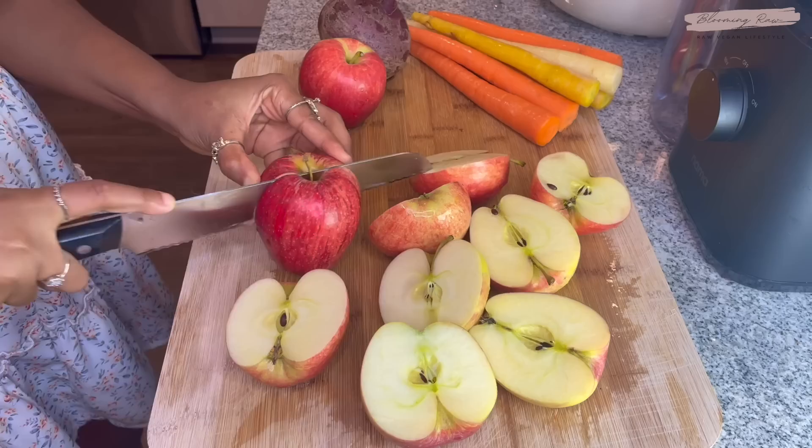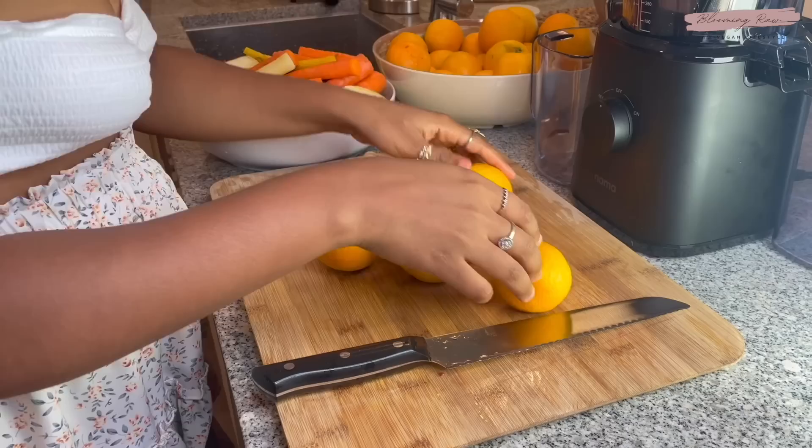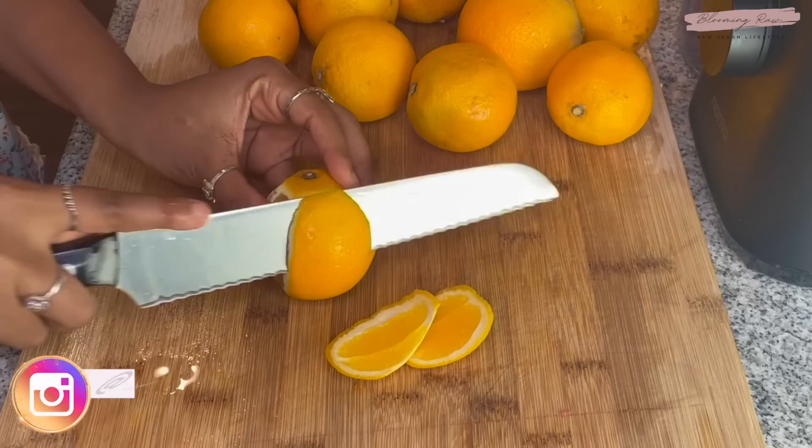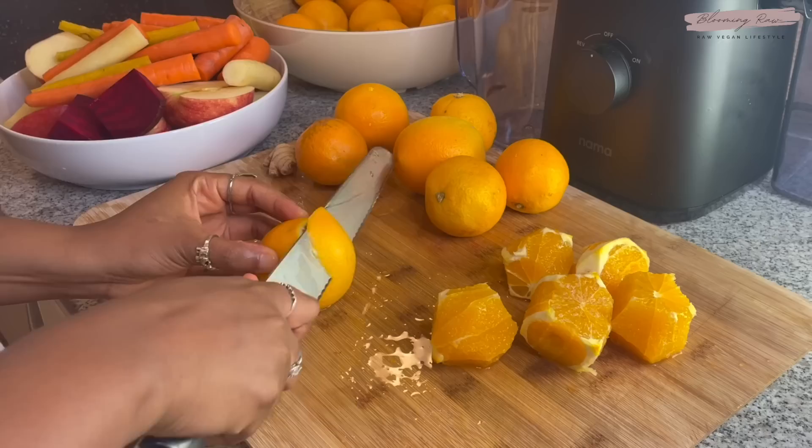To start off the day I'm making some juice — this is probably one of my favorites for the summertime. Starting off by chopping up some apples as well as some colorful rainbow carrots. I love carrots in my juices. I also decided to add in some beet, which gives the juice that earthy taste I just love. I know a lot of people don't like beets and think they just taste like dirt, but I personally love them — they are just loaded with so many beneficial nutrients, phytochemicals, antioxidants, all that good stuff.